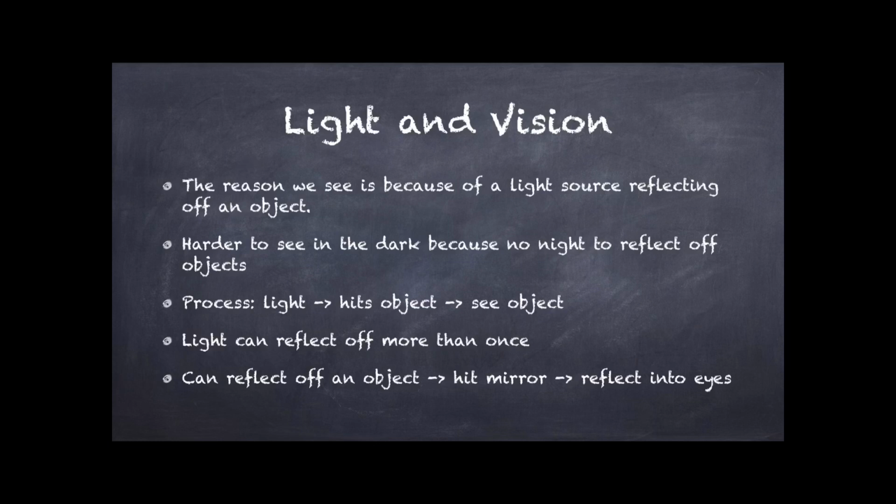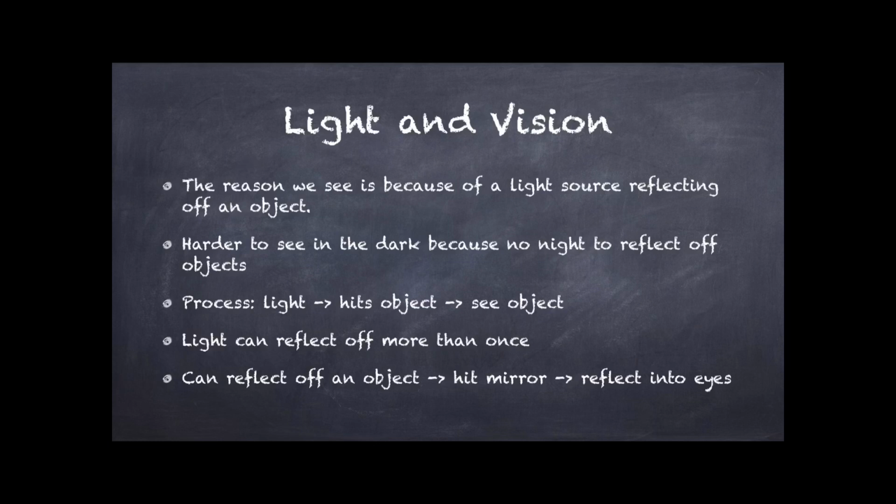If you're at home and you're sleeping at night, some people like to have a pitch dark room. And the only thing you might have is an alarm clock or a digital clock. And the only way that you can make your way around the room when all the lights are turned off is by the dim light that's being reflected off of objects from the alarm clock. But if you have a night light, you're able to see a little bit more because you have more light coming from that light source that can hit different objects in the room so that you can actually see it and hopefully not trip on things if you're going to the bathroom in the middle of the night.